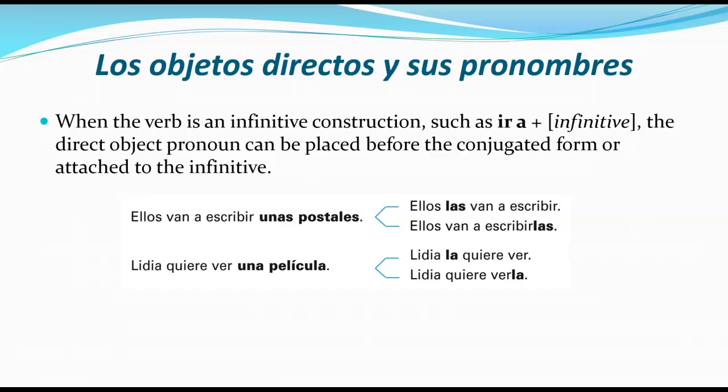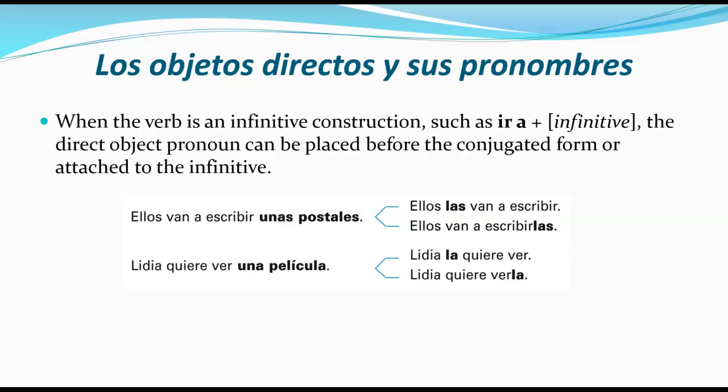So they are going to write them. It's what both of them mean. But las van a escribir kind of goes back to putting it before that conjugated verb. Van a escribirlas is here our second choice, or second option, is putting it on the end of the infinitive. So, ¿quiere Lidia ver una película? Sí, la quiere ver, o quiere verla.